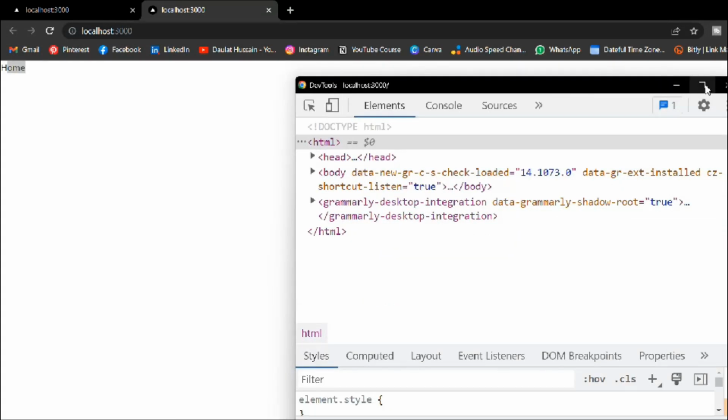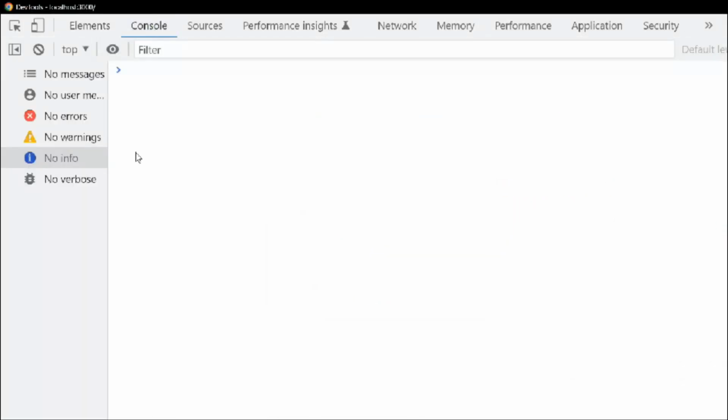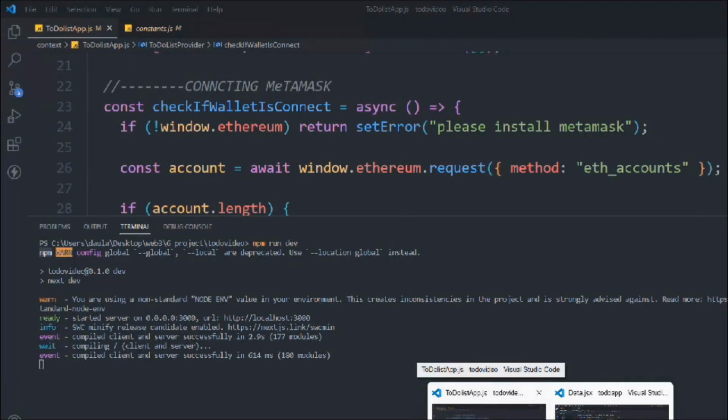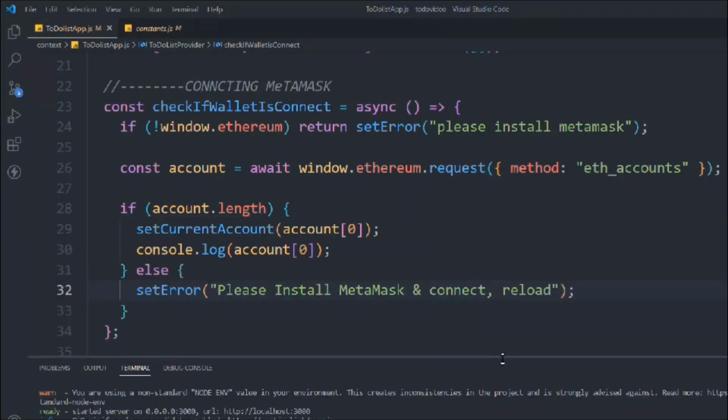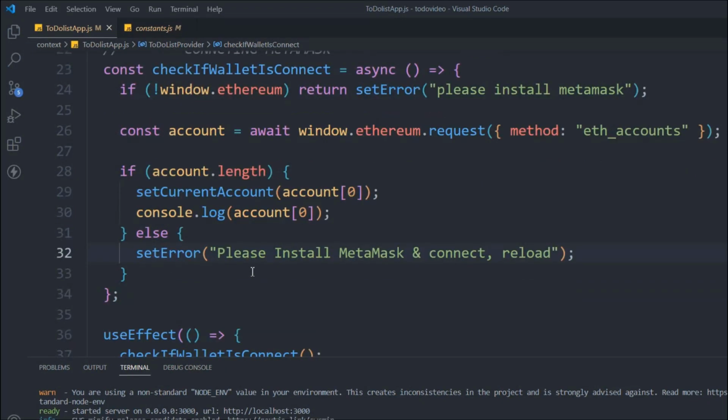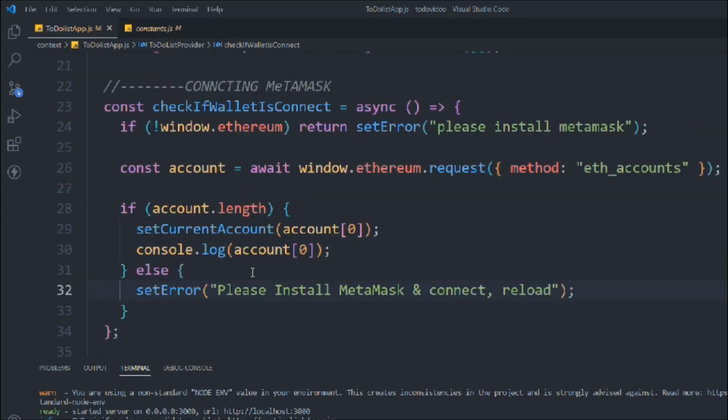So right now in our console we don't have any account. Okay, so our function is not triggering. So let's come back here, and the reason why it's happening is because we are calling this function inside our to-do list app. We are not calling this function in our home page, and that's the page we are opening in the browser. So we have to call that function in the home page, then this function will trigger and we'll get the address. Okay, so before we do that, we have to do a couple of setups.